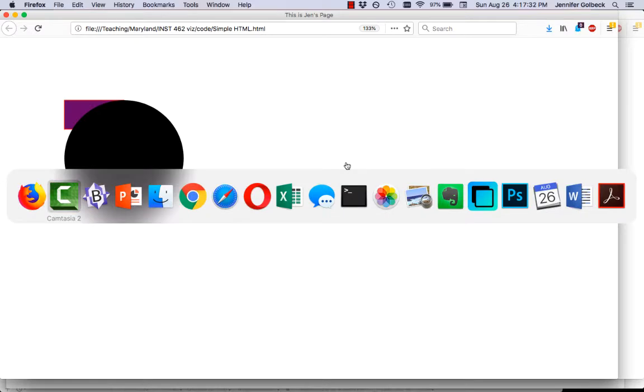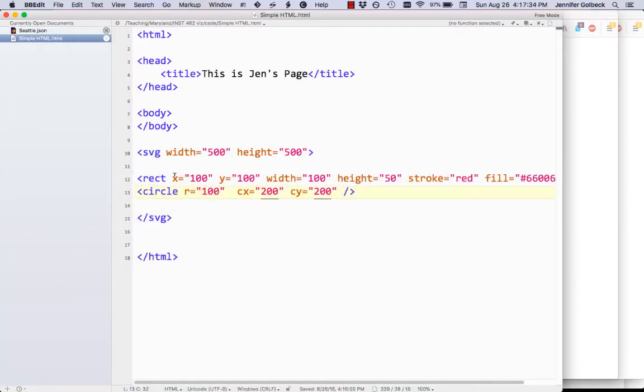The reason that we use those different coordinates is because they're measuring the position of the center of the circle. Because we don't really have an upper left corner. I guess you could imagine there's a box around it. But with circles, we determine the position by where the center is. And since that's different than the upper left-hand corner, that's why we have to use CX and CY. That's the X position and the Y position of the center, which is what the C is for. We have not specified any stroke or fill, and so we've just got a big black circle, which is fine.